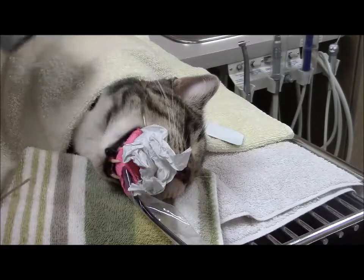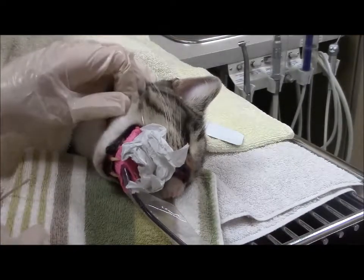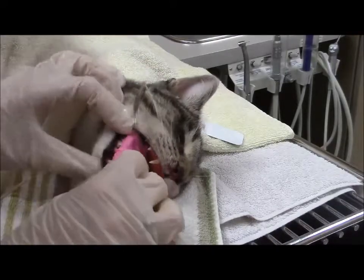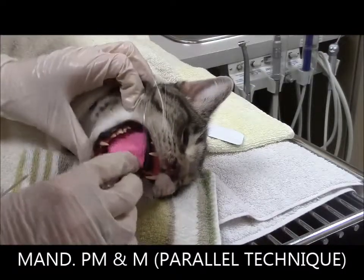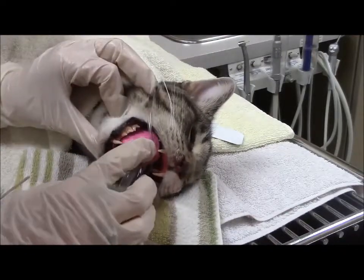When I take the x-ray and look at the screen, if I wasn't able to get that sensor pushed in far enough, what's going to happen is I'm going to be cutting off the last molar. If that's the case, then what you're going to do with your sensor, take it out and then just push it in like this as far as you can to do a parallel technique. So a parallel technique always works well in the last molar.